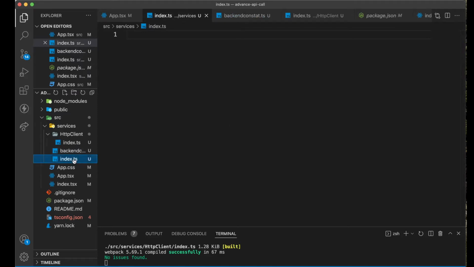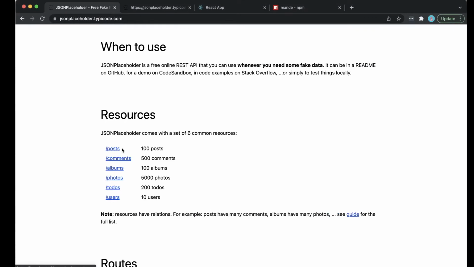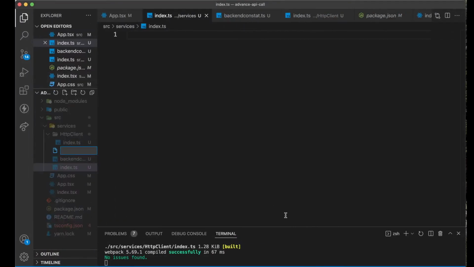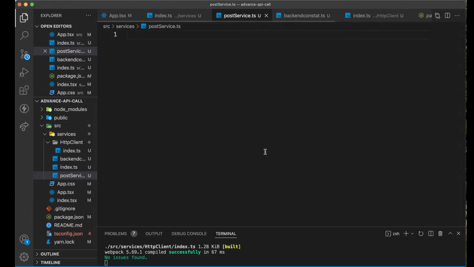The next thing is, for each of these routes we will call some sort of service. So let's call the first one post service, and it can be TS. So now here what I can do is, first I can get our HTTP client.